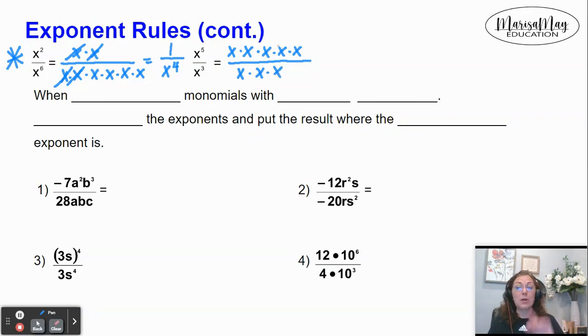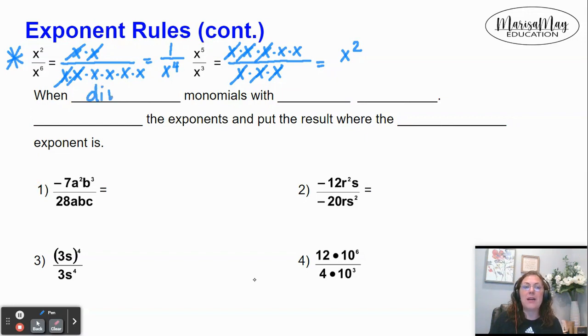All right, remember, you can cancel 1x from the top for 1x on the bottom. So 1, 2, 3, cancel, and you've got x to the second left on the top. I think if you notice the patterns here, what happened? What is the shortcut? Right, so let's write it out.